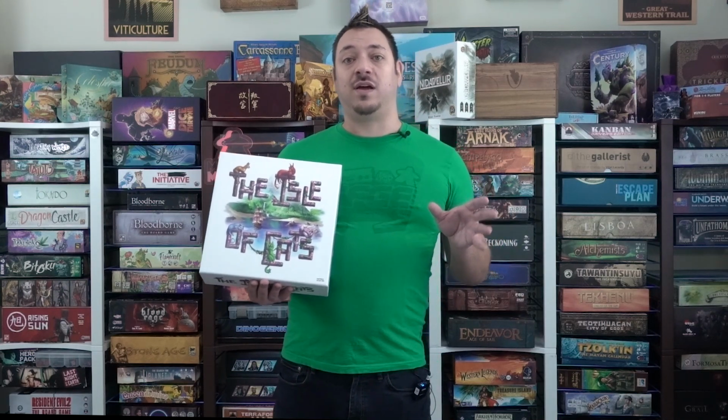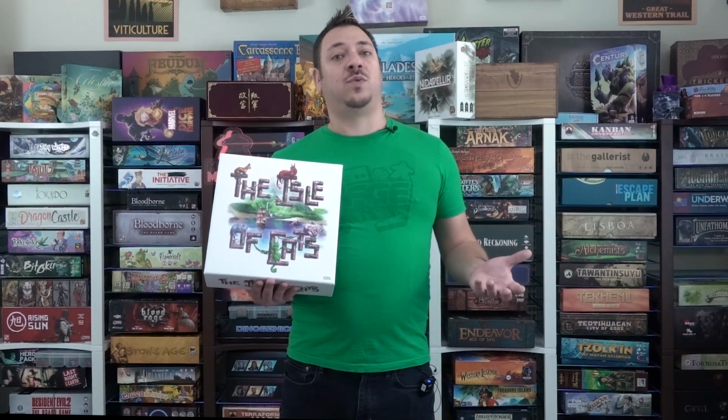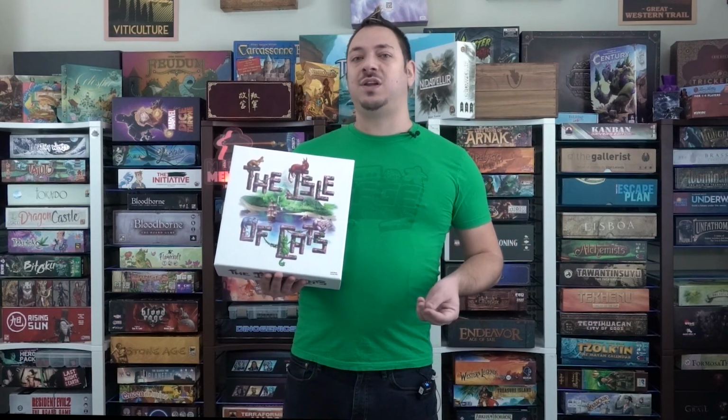Now, the game is primarily done, gameplay-wise, through card drafting. So you're going to get a hand of cards at the start of a round, and then choose a card to keep, and then pass that hand to the next player, and then you choose another card until all the cards are taken. And then from those cards, you would pay fish tokens to keep the cards in your personal hand, discarding the ones that you don't want to keep.